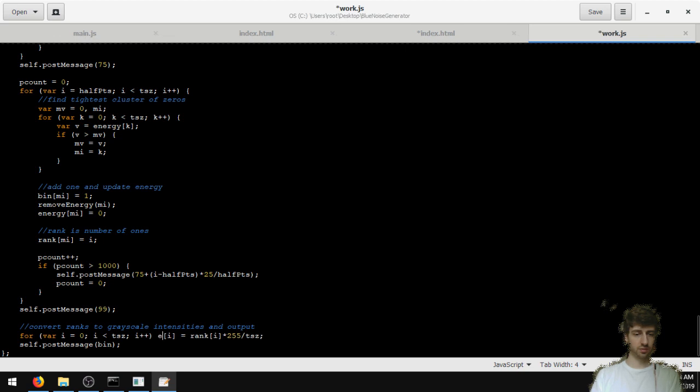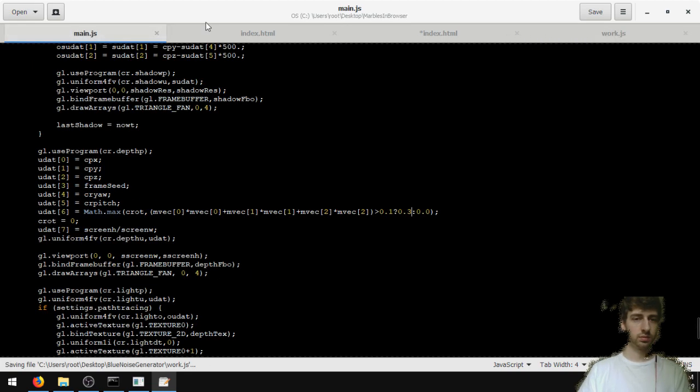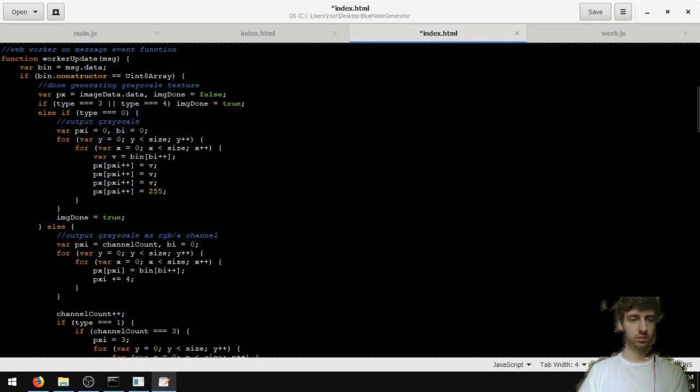Instead of converting rank, I'm going to store it into energy. Constructor equals Float32Array. Now instead of doing binary, I need to convert this.